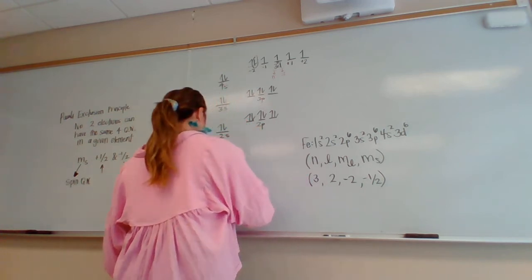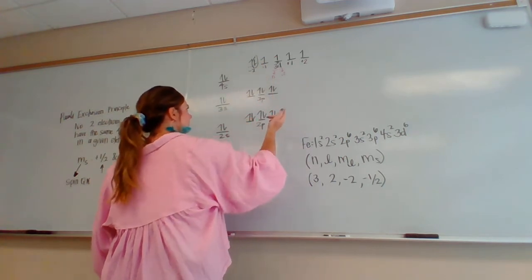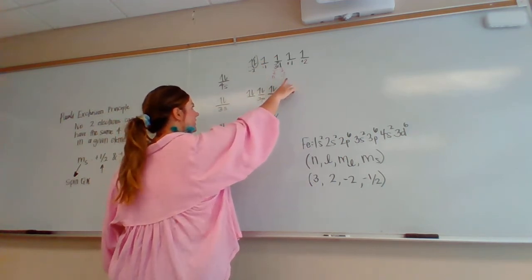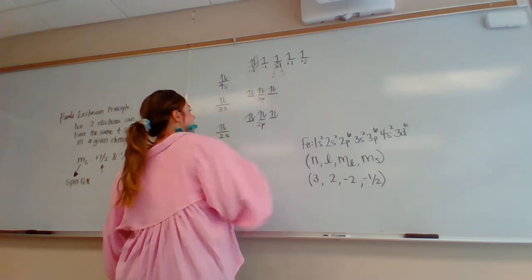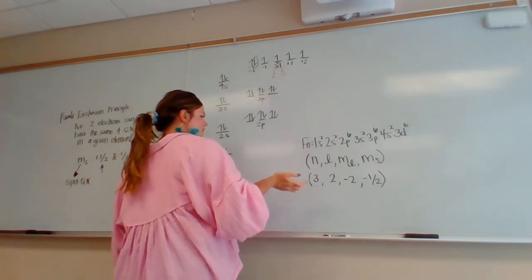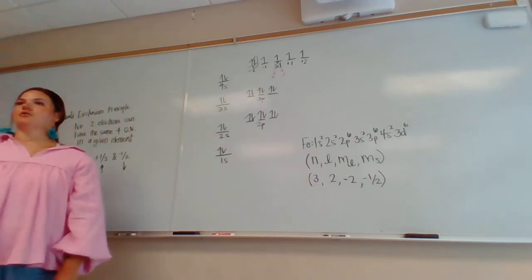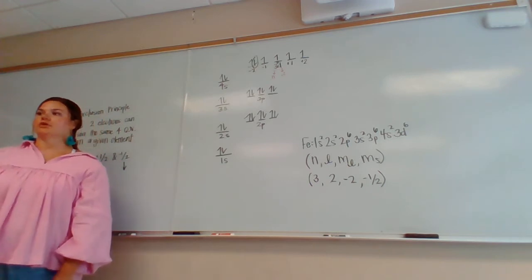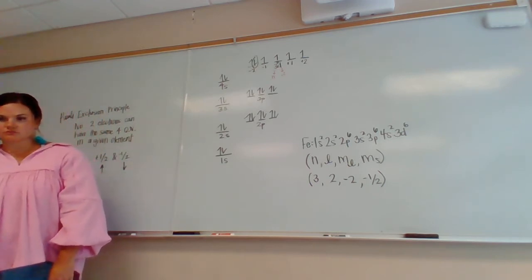The reason we call these s, p, d, f instead of using the l value is because if I have 3 and then I just put a 2, that looks like 32. It doesn't look right, like it's an l value. So that's why they gave them orbital names.